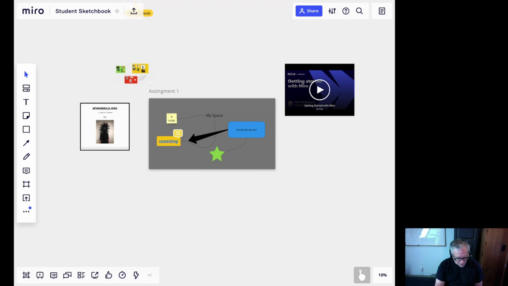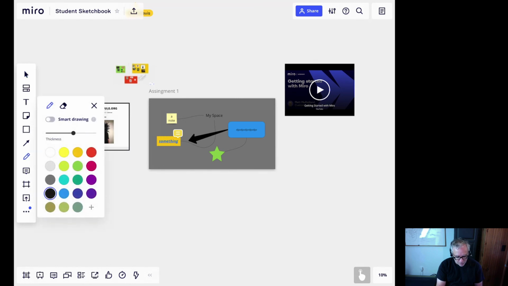One tool I did not go over on the computer is the drawing tool. If you select the pen tool there on the left side of the screen, you can select the color and scale, and you can just go in and start to write.